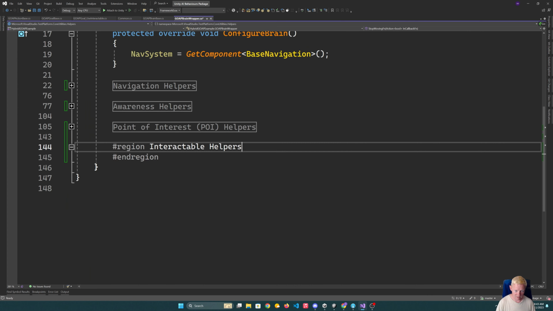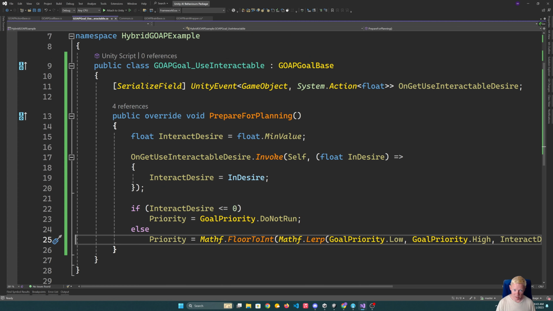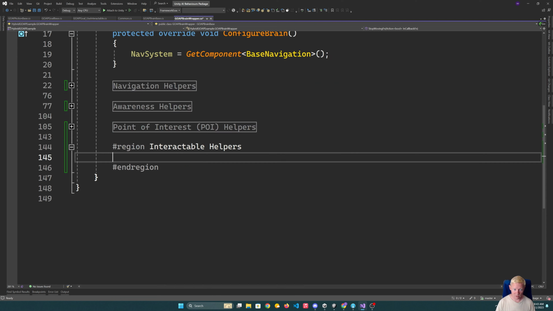So in terms of what we have here, we want something that can get the desire for being able to interact, and that needs to be something that can hook up to this Unity event. So these will correspond to the parameters that it needs to have.